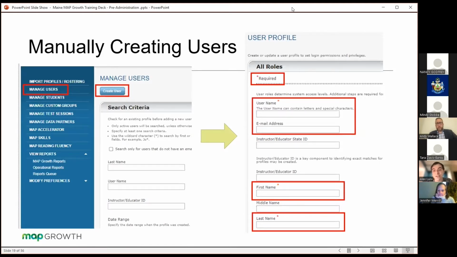So first of all, you'll need to create a username for your user account. We always recommend just using the user's email as their username, since the usernames need to be unique. If you try to put in John Smith, someone's probably already taken it from another district, so the email's the best bet. And then also filling out that email address field. That'll make sure if they need to reset their password, there's a way for us to send that to them. Then, of course, you want to put in their first name and last name and any other fields with that star.